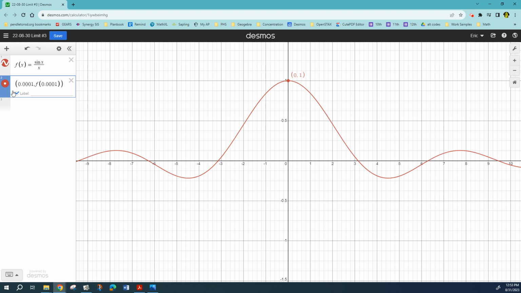Okay, I could do something like put in a. I'll put in a value a and f of a, and then it even prompts me. It says, do you want to add a slider? If I click on the a, it gives me a value for a slider, and I can either slide this thing, or even better, I can just go up here and type in a value like negative 0.01. Look what it does. It puts me at that spot because I've written my ordered pair. I've defined it in terms of a. Everybody see that?